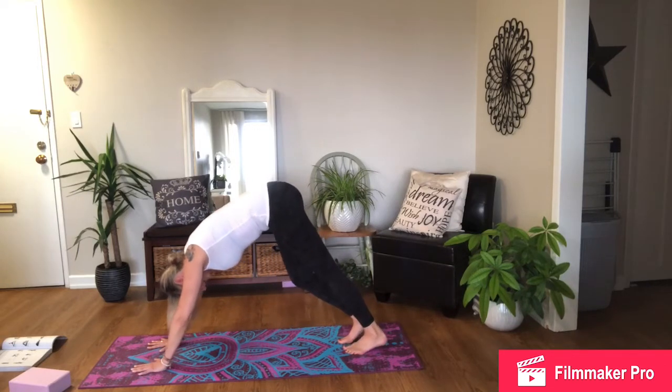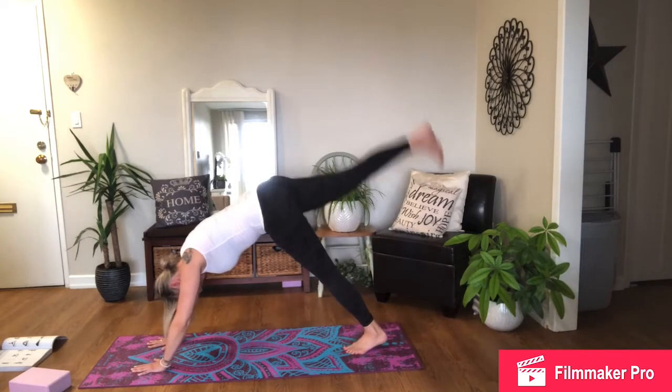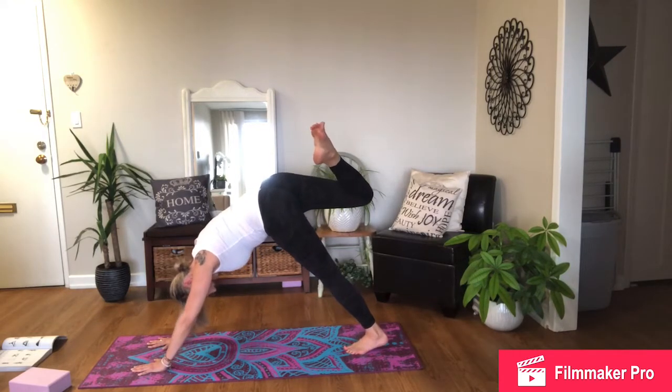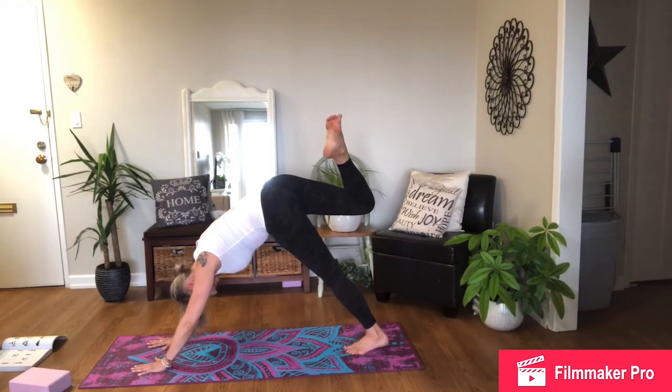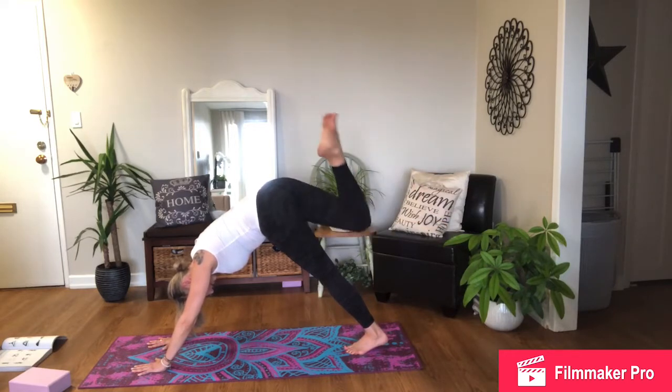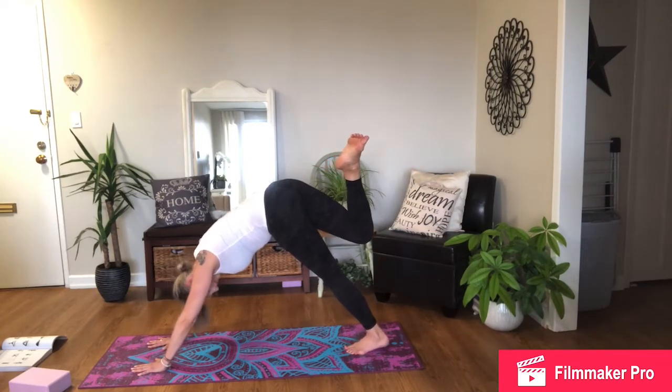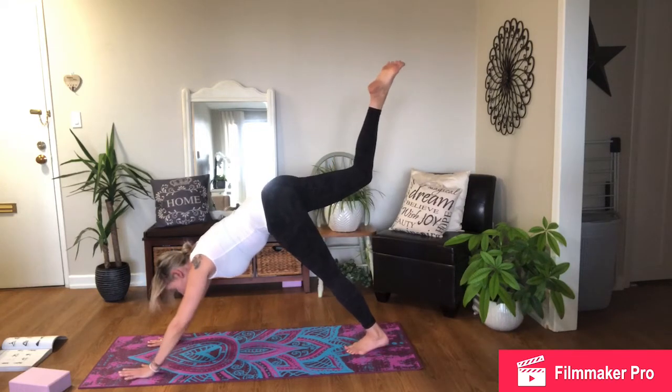We're going to inhale, floating our right leg up and back, bending at the knee, and stacking our hips. Opening up the hip flexor. Feels amazing. Maybe you can take a few circles here, whatever feels good. Extending the leg back long.